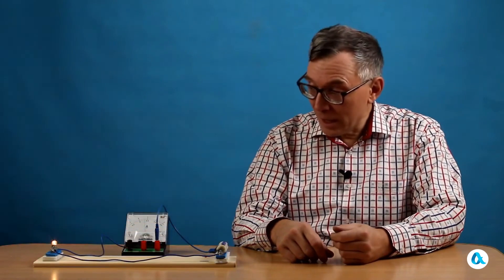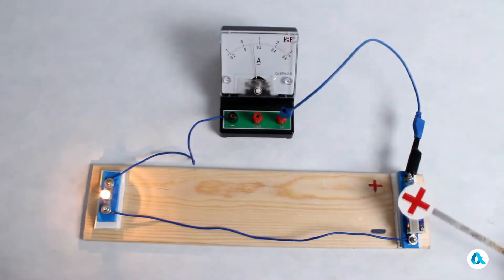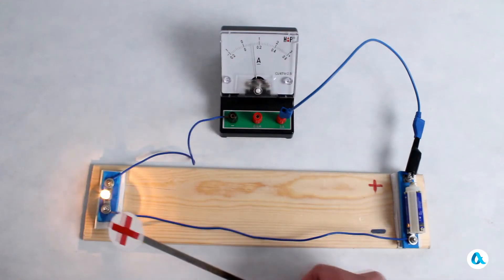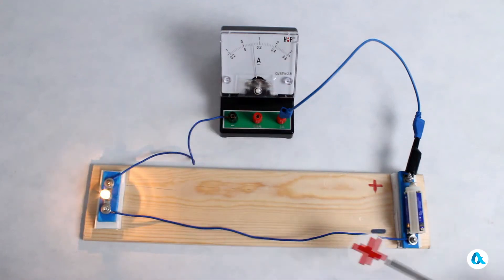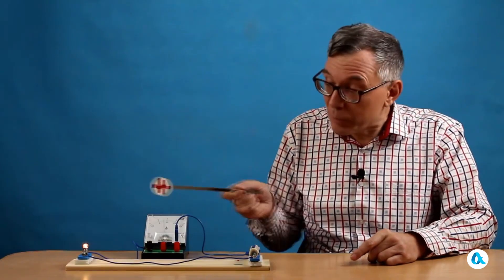The light bulb is lit, which means it is consuming electrical energy. And the source of energy in this circuit is obviously the battery. This means that each charge, as it passes through the battery, gains some energy and then gives this energy to the light bulb. And this process repeats over and over again. It is also clear that the energy released in the light bulb is proportional to the amount of charge that has passed through it. And the voltage drop across the light bulb is defined as the amount of energy given to the bulb by each unit of charge that passes through it.